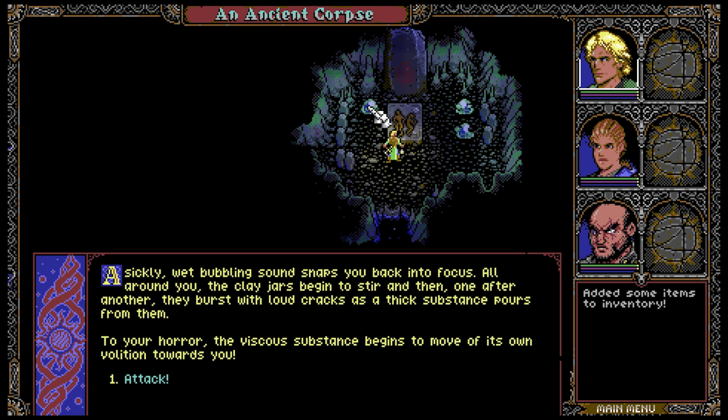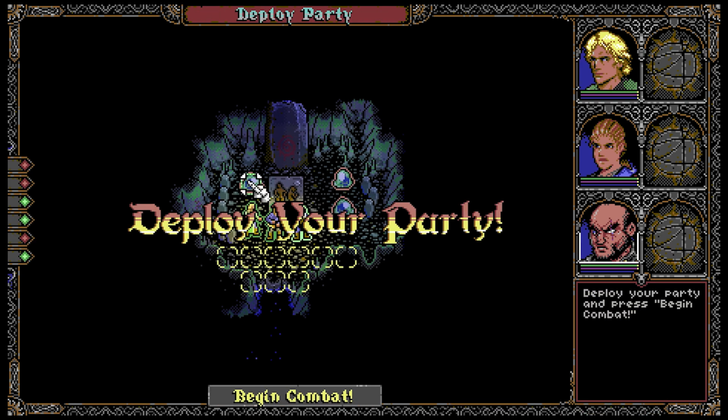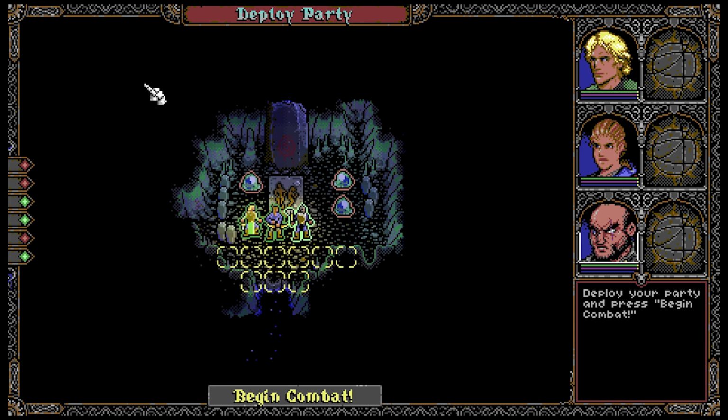Let's have a look. I can't click on these. Attack! So what have we got here? We have level 3 vermin, ooze. Acidic. I reckon it's probably going to do acid damage. Right. Well, let's have our tank on that.